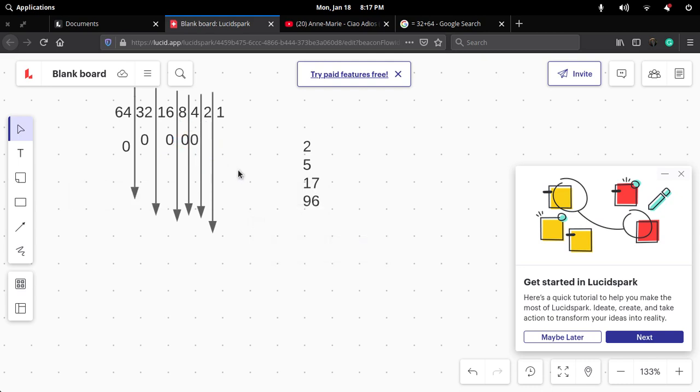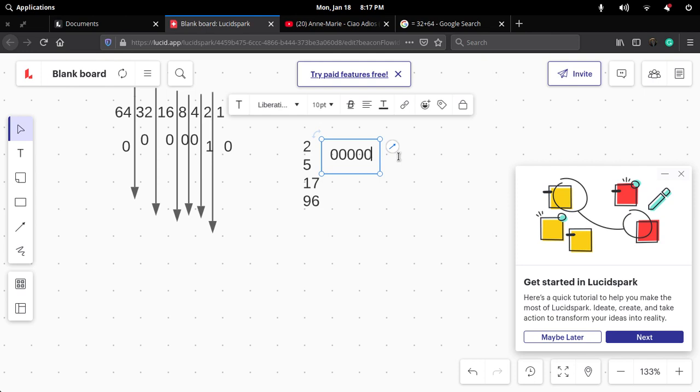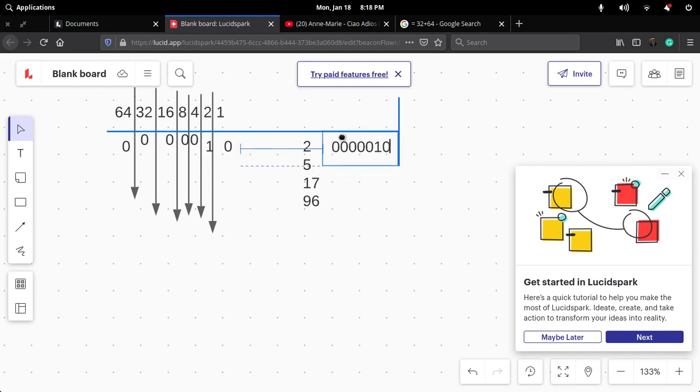But now, this is where we're going to add a 1. For this one, we're going to add 1 because we need 2, and to be able to get a 2, we need to put a 1 there. If we put another 1 there, then it'll be 3, but we only want 2. So we're going to put a 1 there, and that is our answer. So number 2 in binary code is 0, 0, 0, 0, 0, 1, 0. So this is number 2 in binary code.